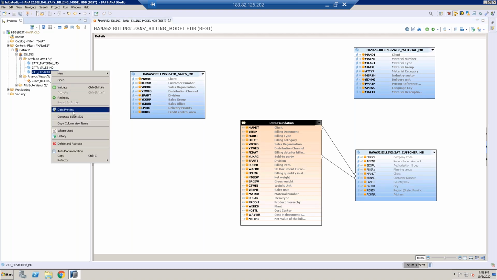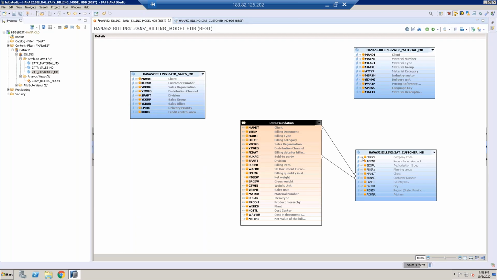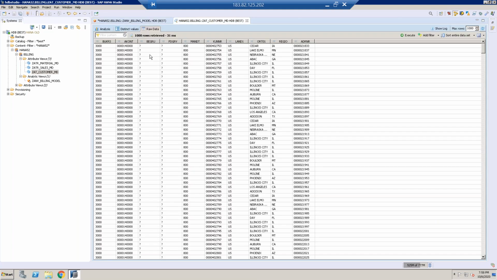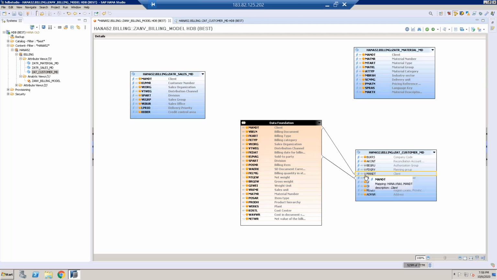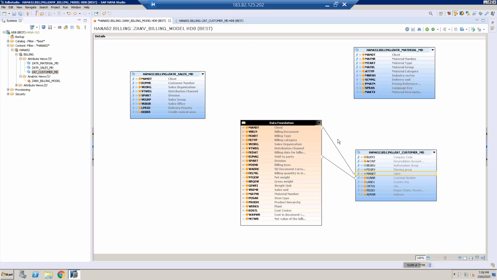Customer mass data attribute, you go to data preview. I'm having the data for Booker's account. I select company code account. This authorization group and planning group are not having data. There is no point of selecting them, right? Anyway, client is selected there, so I'm not selecting. Customer number I pick, country, city, region, and address. So I'm selecting all the 4 columns. I select these 7 columns for customer mass data attribute view.